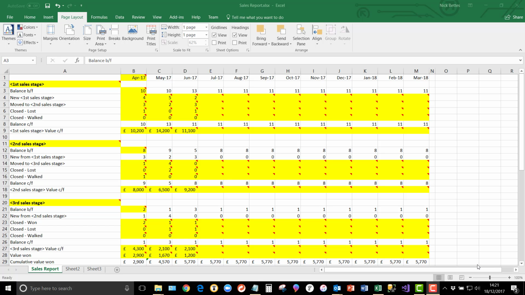The sales report or sales pipeline is a great way for planning and tracking the sales in your business. The actual numbers will nowadays often come from your CRM or sales management system, but it's still useful to have a spreadsheet that you can use to track against budget and display the way you want them to be displayed.